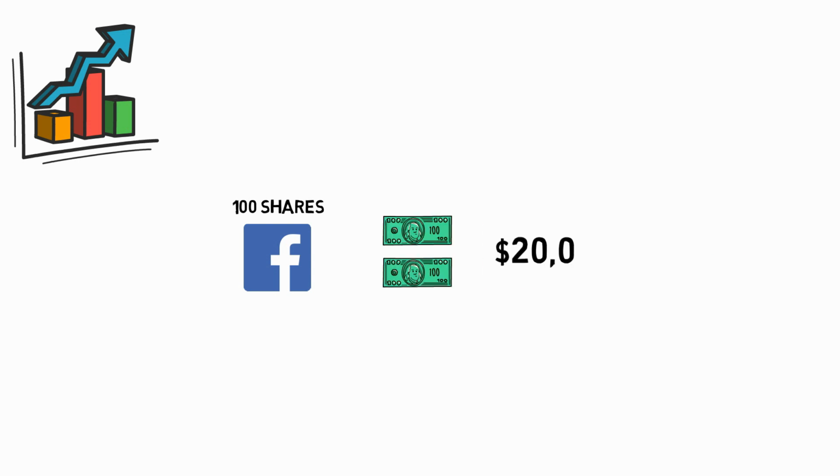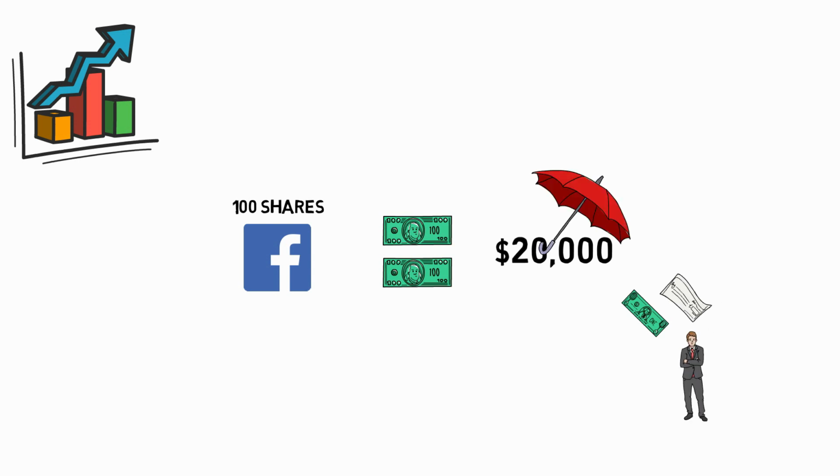Stock market investors use options in a similar way in order to protect their portfolio. Let's look at a practical example. Say you bought 100 shares of Facebook at $200 a share. That's $20,000 you're risking. Basically, you're looking to pay someone a premium in exchange for assuming your risk. This is accomplished by purchasing put options, which appreciate in value if Facebook sells off.